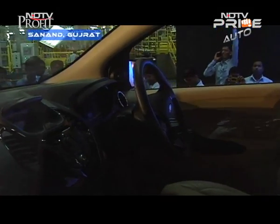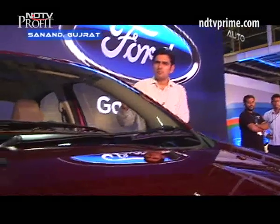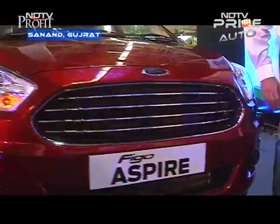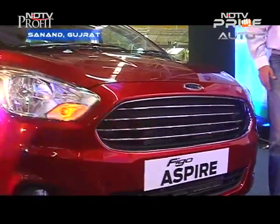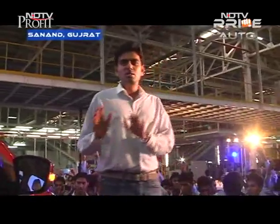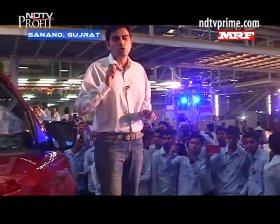You can take a look at what we are seeing. The car is locked, we're not allowed to get in just yet. But yeah, it looks like the legroom as well as the headroom inside is pretty promising. Up front is where you can tell it is a Ford because you got the trapezoidal front grille, nicely upmarket with a lot of chrome and a nice big fairly attractive looking headlamp cluster as well. That is what this whole thing is about, because in this space you've got to be good looking, you've got to be practical, and you've got to be efficient.